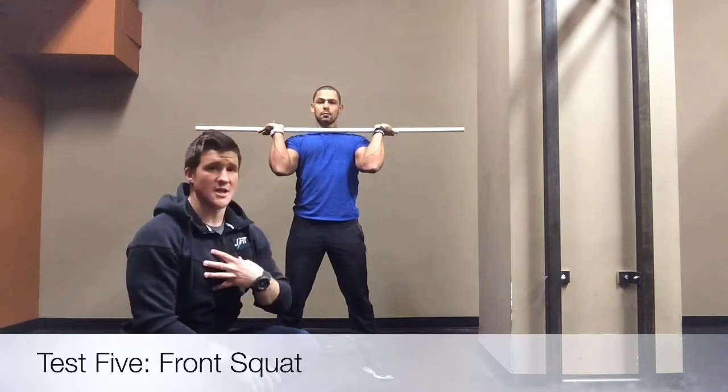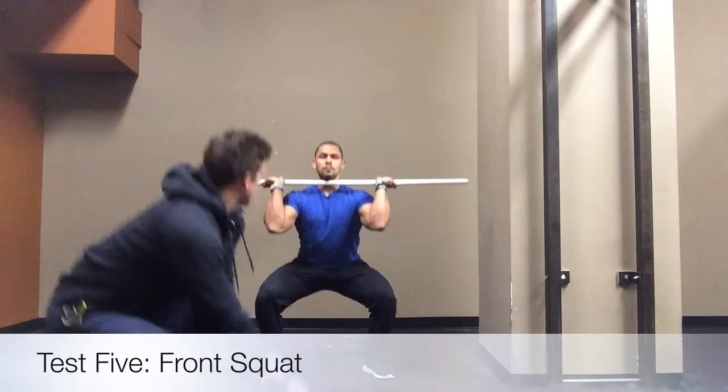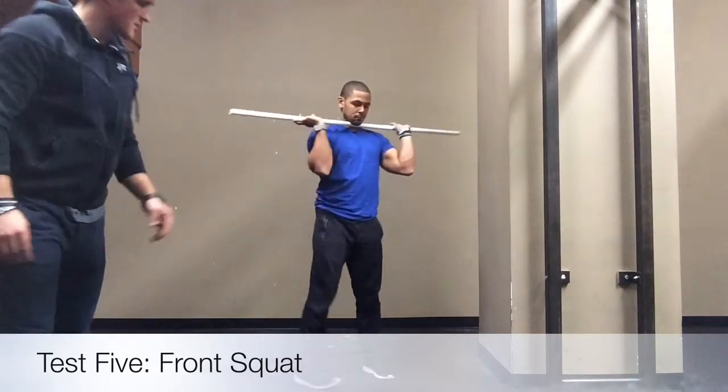He's gonna keep his chest high. He's not gonna let his hips slide out in front of him. He'll go down. And he'll come back up. Good. And he'll turn the other way so you can see.